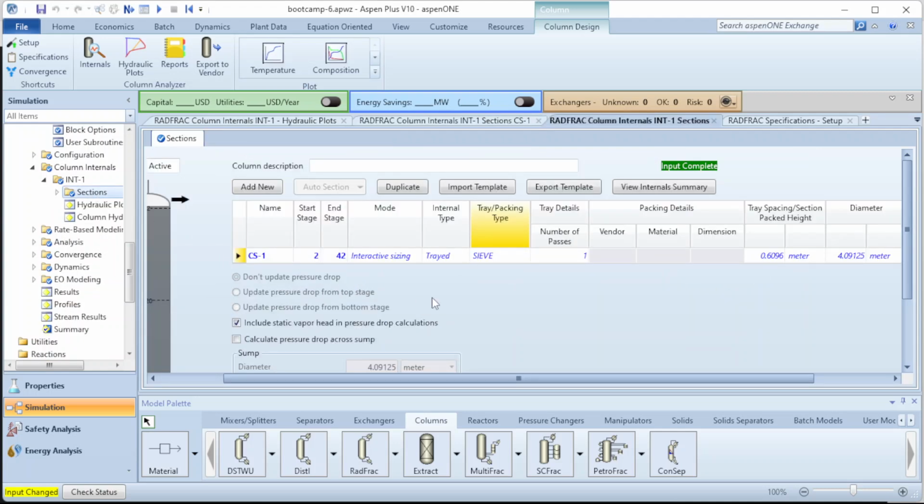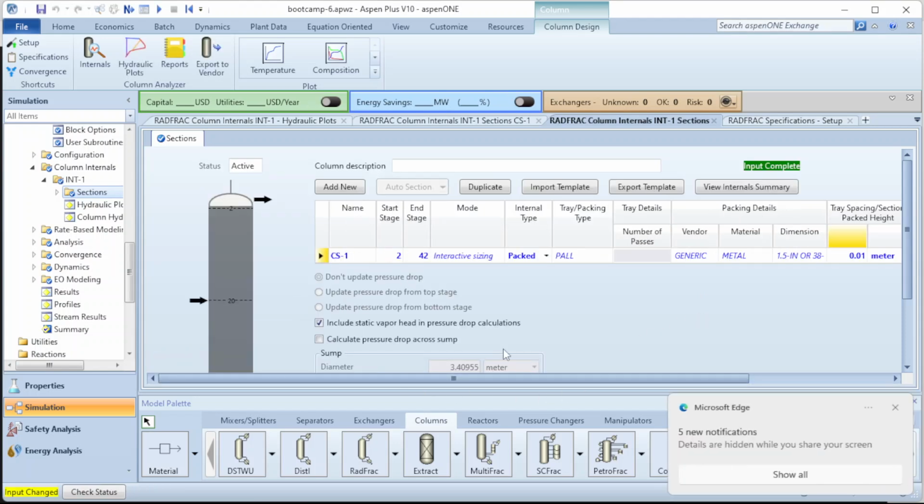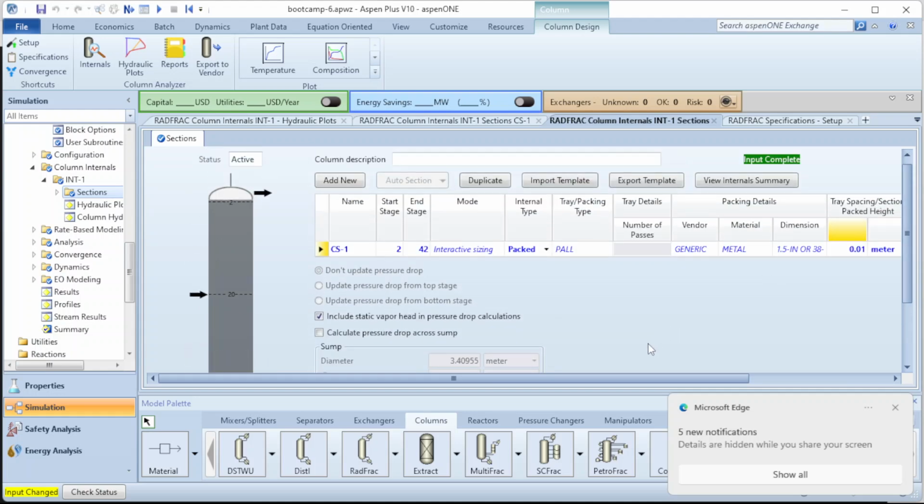So let me try and change this from a tray to packed. Yes, so there is the packed column. For the packing height, I'm going to give 0.01. All right, once this is done, let's see the view.